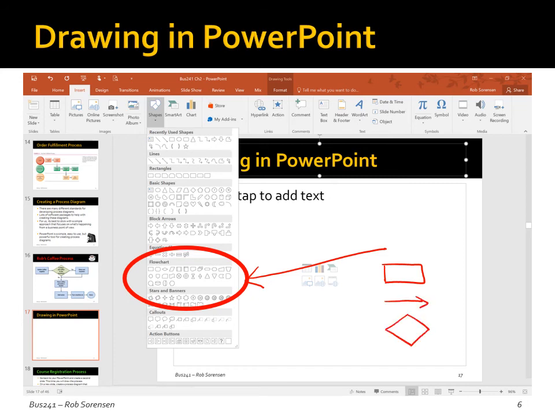I guess we did have that fourth optional one as well, if you like, the start and stop. But really for most of describing the process, it's those first three that we want to use. So that's where you'll find them. You click on that, you can add it in, you type, and it'll add text. And you can quickly start to draw these out and format them and connect them with the arrows and create a process diagram. That's what we'd like to do.